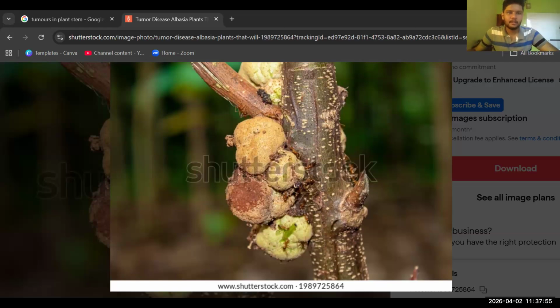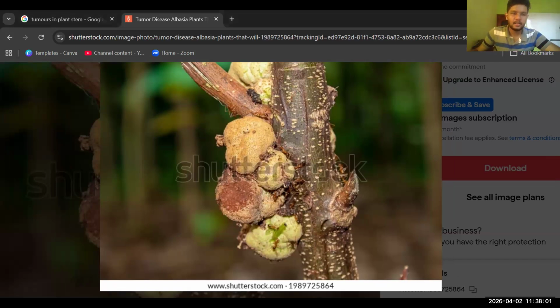This is actually, wait, see here, these are Agrobacterium, right? These are the tumors that are formed. So these tumors have cells in them. How are those cells formed? Those cells are actually genetically transformed from the tumor-inducing plasmid. Now you have the picture. With this picture, let's move on to the note. Clearly see this picture and then we'll move on to the next part.